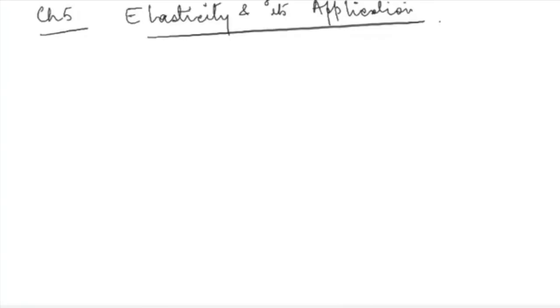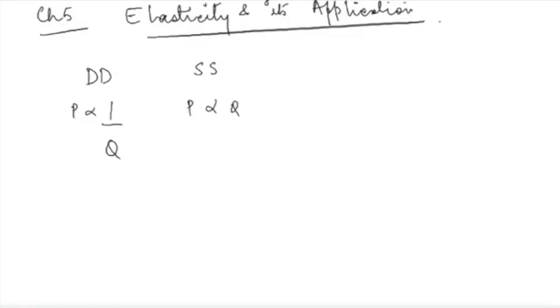I am moving on to the next chapter, which is chapter number 5, that talks about elasticity and its application. So हमने previous chapter में देखा था about two main relationships, the demand and the supply relationship, and we saw that how demand is a negative relationship with quantity, meaning that prices are inversely related to quantity, and how supply is a positive relationship with quantity, that is the prices and the quantity are directly related, positively related.